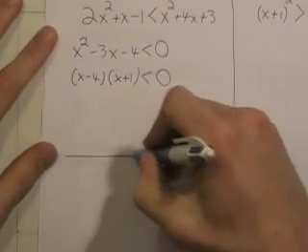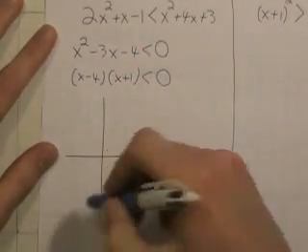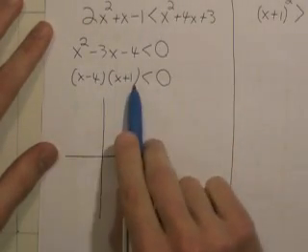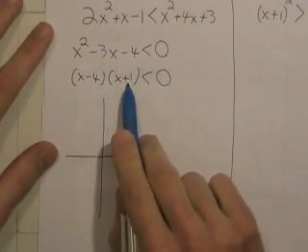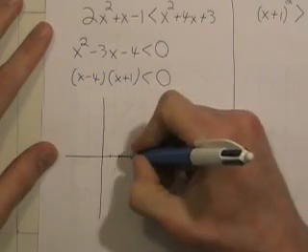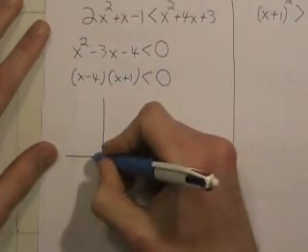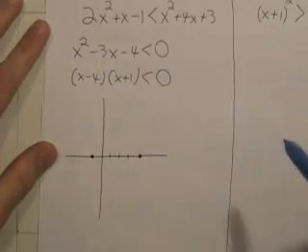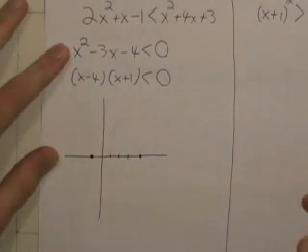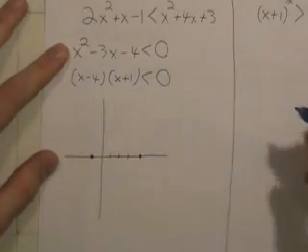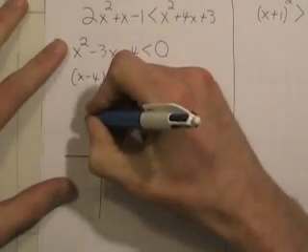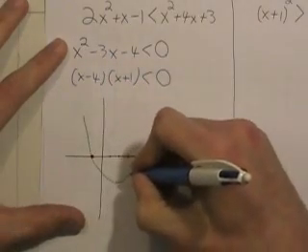So I'll draw out my axes. Now, again, we know this makes a parabola, and it's 0 at 4. So 1, 2, 3, 4, it's 0. And it's 0 at negative 1. And we know, since the lead coefficient is positive, that the graph opens up. So if I give a rough sketch of this graph, it's going to look something like this.